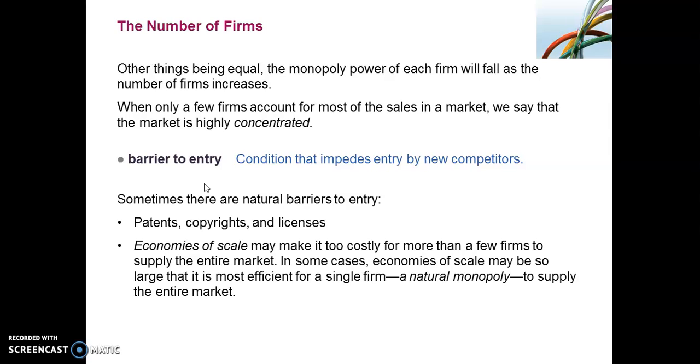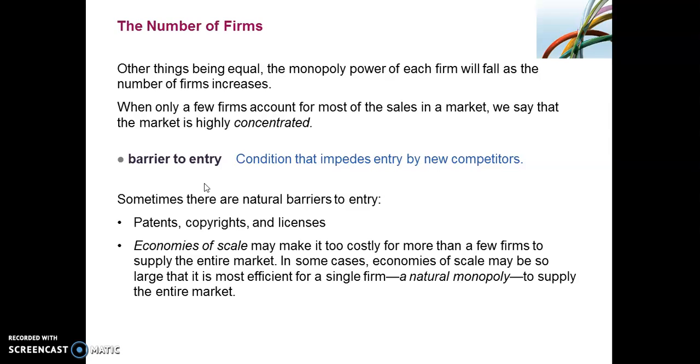Then part of a firm's competitive strategy could be that they try to create barriers to entry. So even from first year, you should recall what barriers to entry are. It tries to create conditions that make it difficult for new firms to enter. So, for instance, if government has to grant firms licenses to operate, if you have a license but some other firm can't enter because they don't have a license, that may then extend the market power to that particular firm. So there are some natural barriers to entry. Those are things like patents, copyrights, and licenses, like I spoke about.